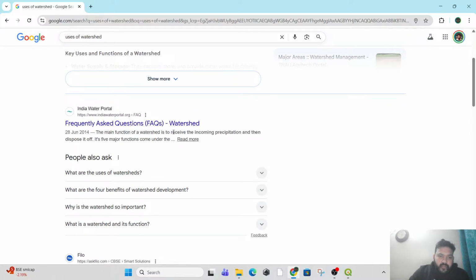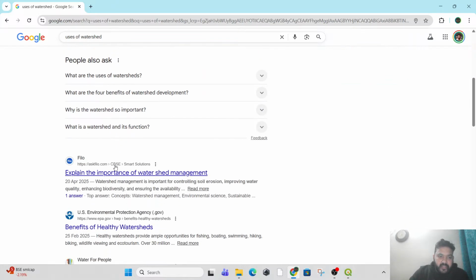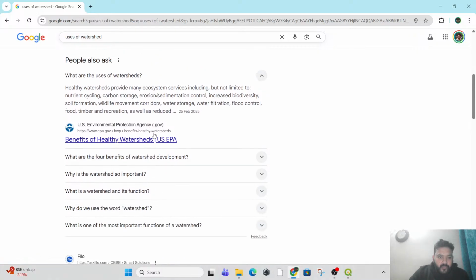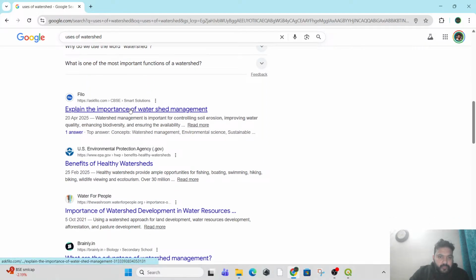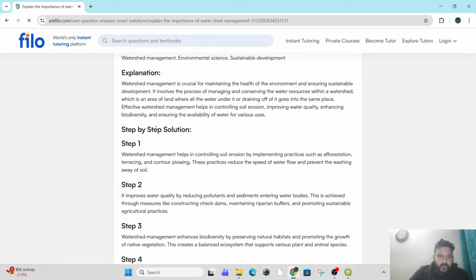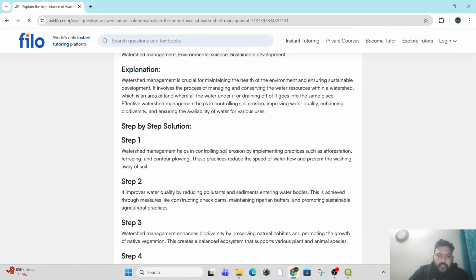If you see here, we can understand the areas where the incoming precipitation is received, right? Because it is also crucial for the health of the environment and ensuring sustainable development. It involves the process of managing and conserving the water resources within a watershed.